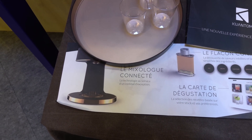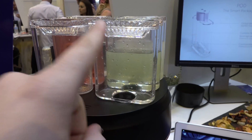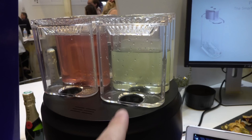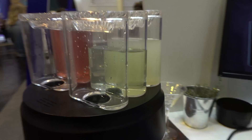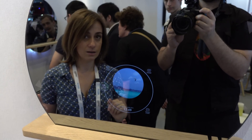One thing I did ask is whether you can use your own whiskey or your own juice, and the answer is yes — for the home units you can open these up and put your own stuff in. For corporate events they usually have it pre-packaged and you have to buy them that way. Pretty cool.